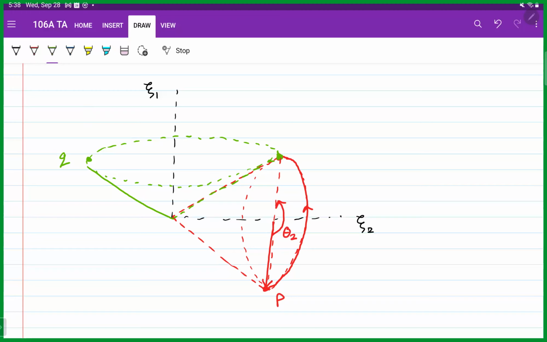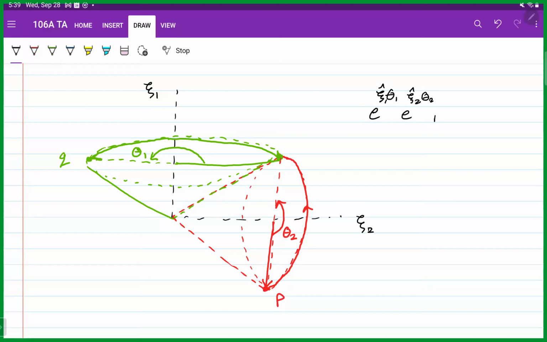And then on this other one over here, say this is where we're starting out with respect to this axis. What we're going to do is rotate around in this direction until we end up at our point Q. Okay, so we're first rotating around by theta 2 down here. Then we take ourselves around the second cone, rotate around by theta 1 until we end up at the point Q. So when you see this transformation, e to the xi1 hat theta 1, e to the xi2 hat theta 2 times our point P equals our point Q, this is really what's happening. We're rotating it about this first cone, and we're rotating it about the second cone.